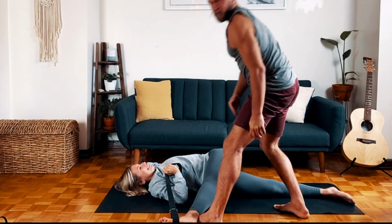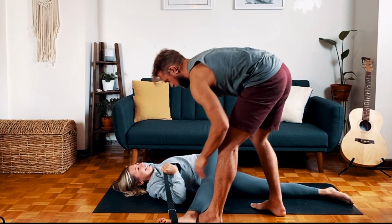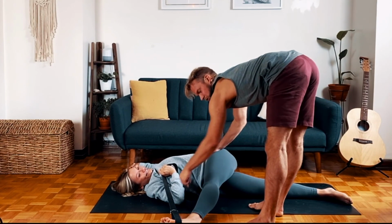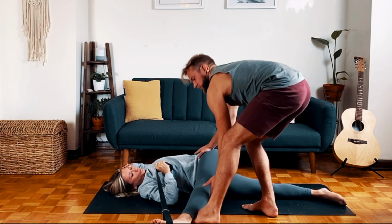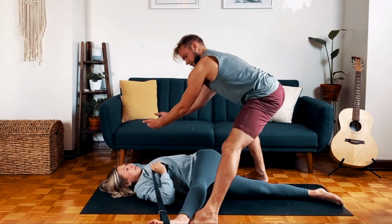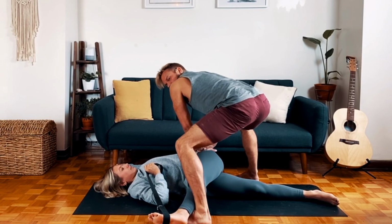Perfectly splendid. So you can see the position of my ankle. I'm preventing her leg from moving. If I wasn't standing here and I rolled her out, then there's a good chance the leg would move this way, escaping the stretch. So the placement of my foot as the adjuster is to keep her in the position so I can isolate the movement to external rotation while keeping her in hip flexion.